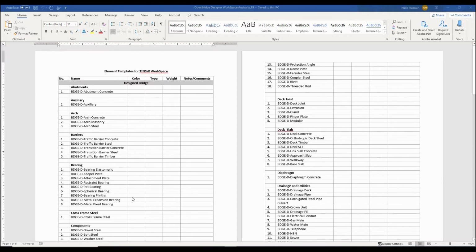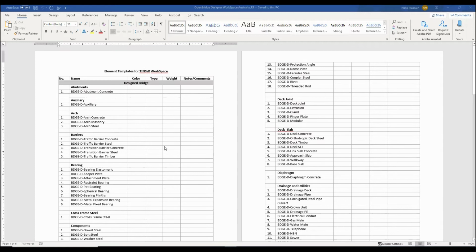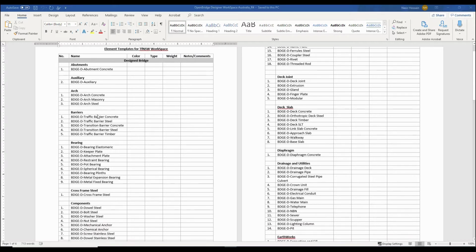Once these are all levels that we first identify. In this case, we decided all bridge new design would be BDGD levels, and if there is any existing, for existings we will have BDGE and the element names. Once we are confirmed with the BDGD, then we'll replicate for the BDGE. So we focus at this moment for the BDGD.